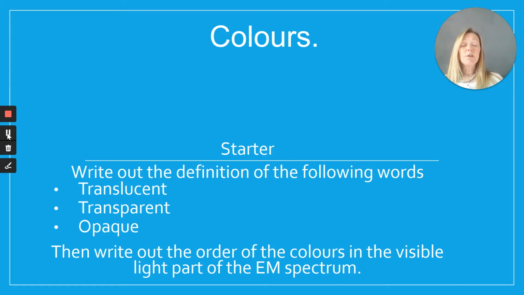So translucent material is one where some of the light is reflected and some of the light is transmitted through the material, the sort of thing you'd find in a bathroom window. Transparent is when most of the light is transmitted through the material, so something like the normal glass you'd see in a window. Opaque objects are ones that reflect light or absorb light. So something which is red would absorb all the other colours of the rainbow apart from the red light, which would be reflected, which is why it appears red.